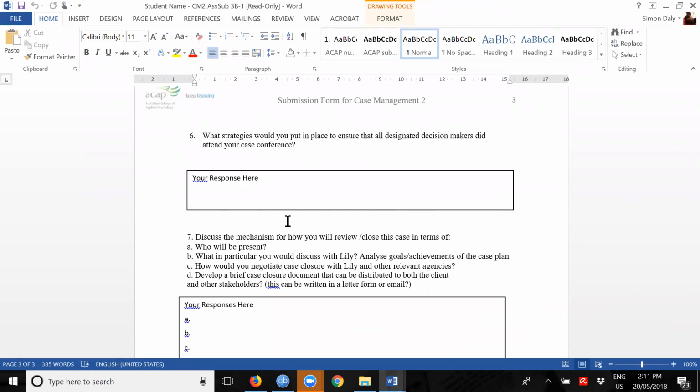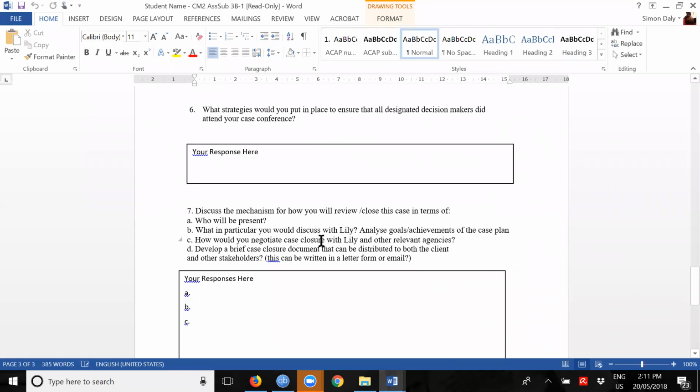So discuss the mechanism, now we're on point 7, discuss the mechanism for how you will review or close the case. Well, if Lily's attended to everything, everything's going well, the children are supported, they're resourced, they're showing signs of improvement. It might be long-term, might be short-term, probably long-term in this case, that they're showing more happiness in school, that they're attending, they're performing, that they're resourced, that they're capable, that they seem happier, then that would be a key indicator for you, that you then talk to Lily. Lily seems to be more capable. Lily's talking more positively. Lily's got links to be able to address problems.